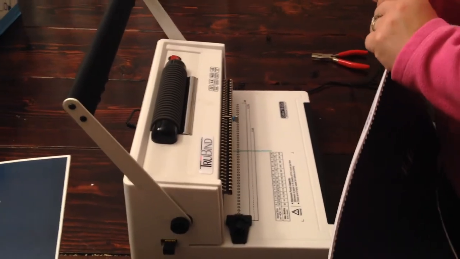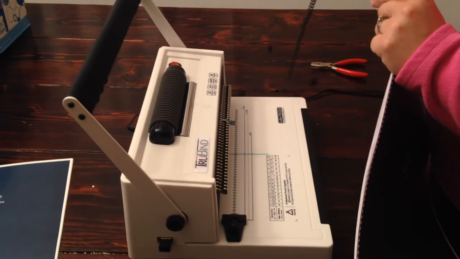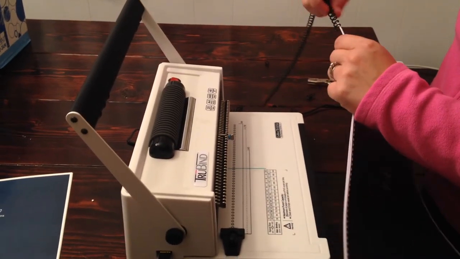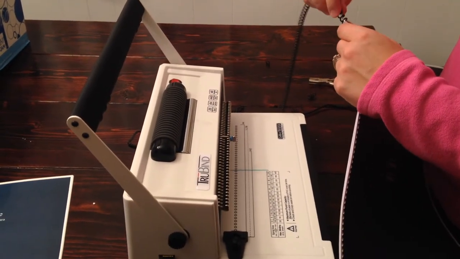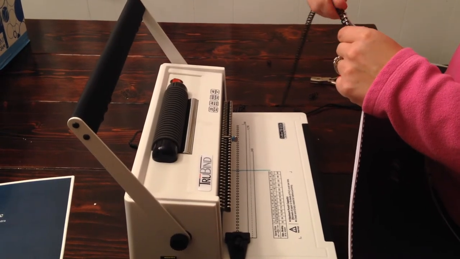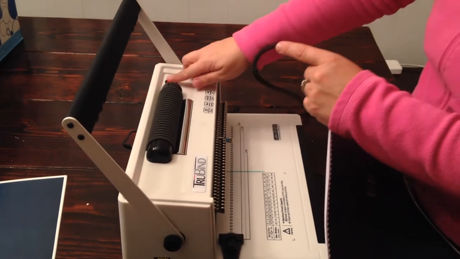I went with a 6mm 18 inch coil. You always want to go a little longer than your paper, so this is 17 inch, so I went 18 inch coil because I'm going to trim it.